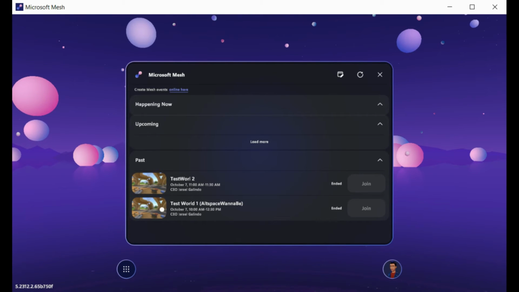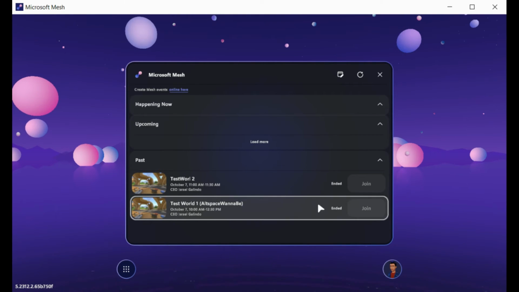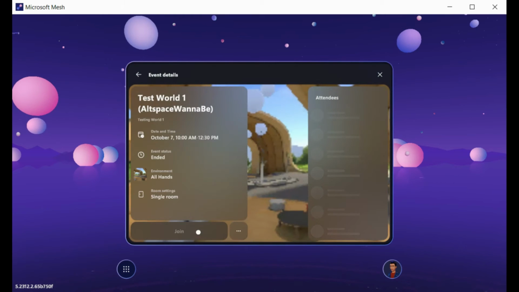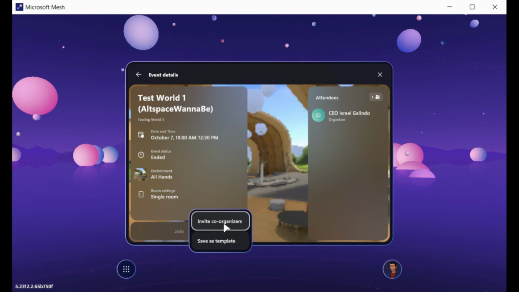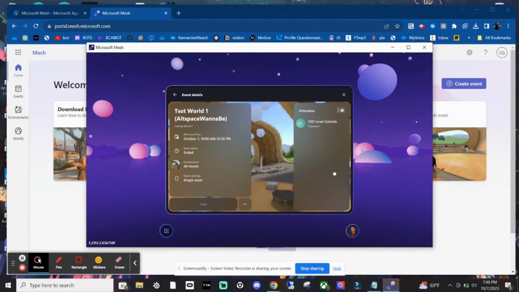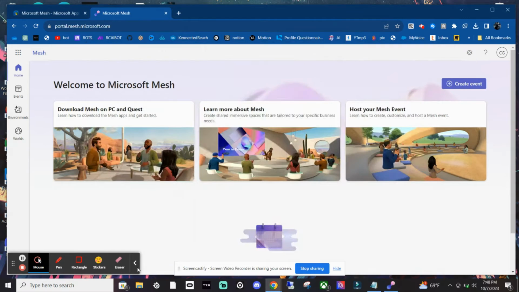Again, we are going to be moving forward into creating an event, so then we can establish an interconnection. Right now, these events are expired, so obviously we can't get into those right now, but we will be creating a new one in a second. Also, you can invite co-hosts and others and send emails via Teams as well.